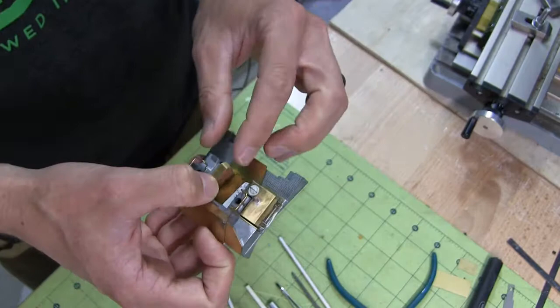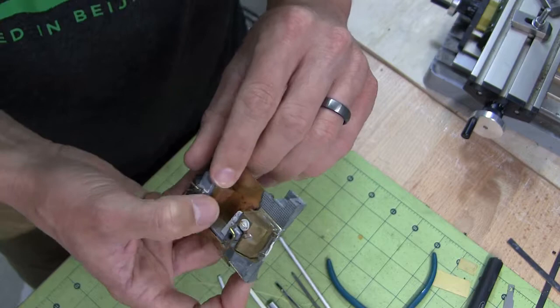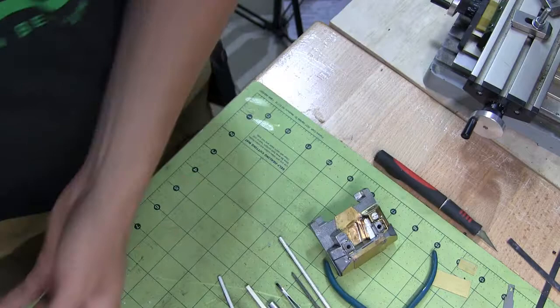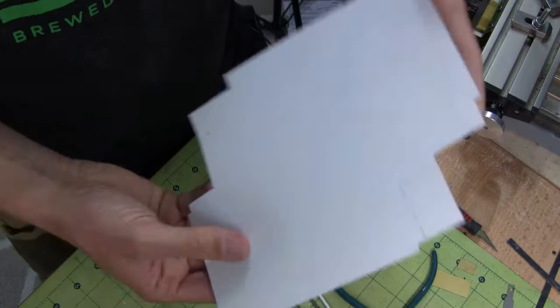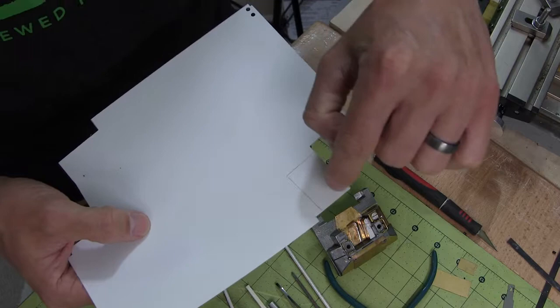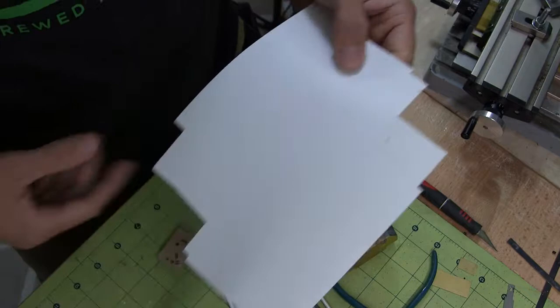Because I don't have the proper milling bits, I'm not going to put the slots directly in this, and it would be kind of void of detail because the full-size version has a trim plate that sits over. So what I'm going to do is take my extremely thin material, almost as thin as paper, like construction paper, but it's polystyrene. I'm going to cut out a little piece of it, place it on this block, and then attempt to use one of my little drill bits to cut out the notches for the two steering clutches and the power shifter as well. So we'll see if that works out.